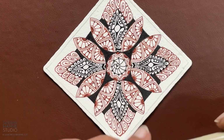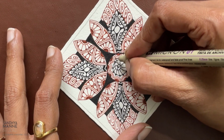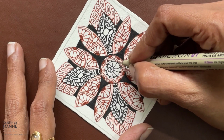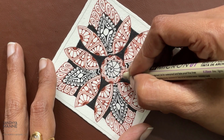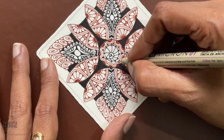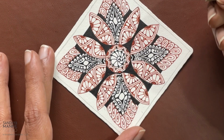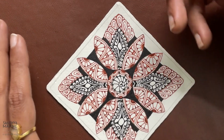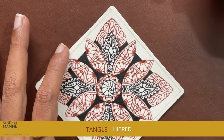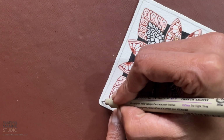So before that, I just quickly wanted to, so I'm using 01 black micron here. So I just quickly wanted to kind of add another element here, just like that. Okay. Now let's get to the border. So on the border, we're going to just on these corners, we're going to do this tangle called Hibred. It's a beautiful tangle. So I'm going to start like that. I'm going to ink this line.